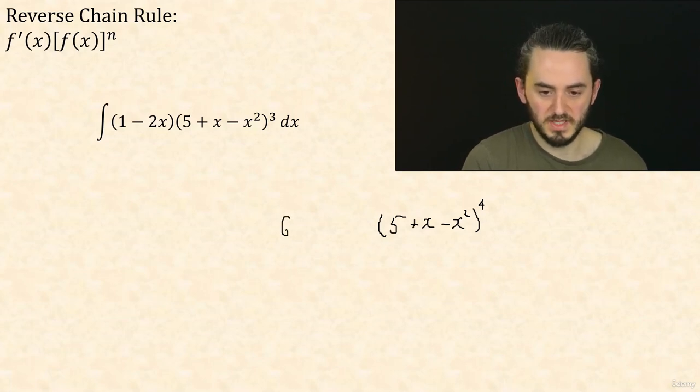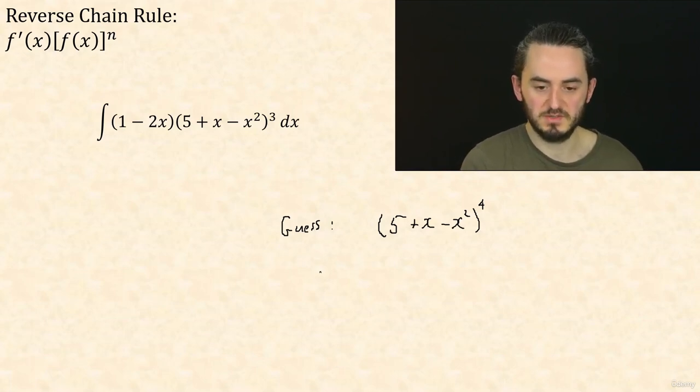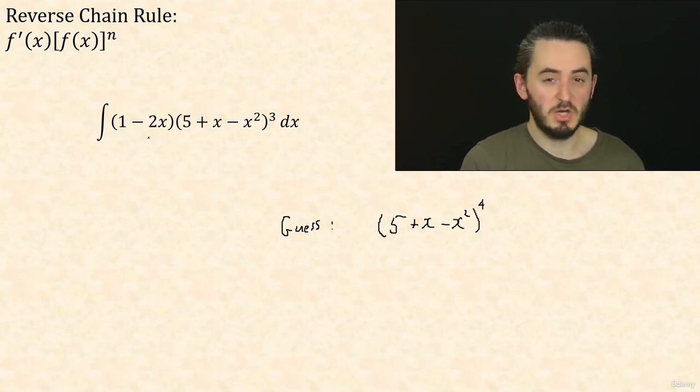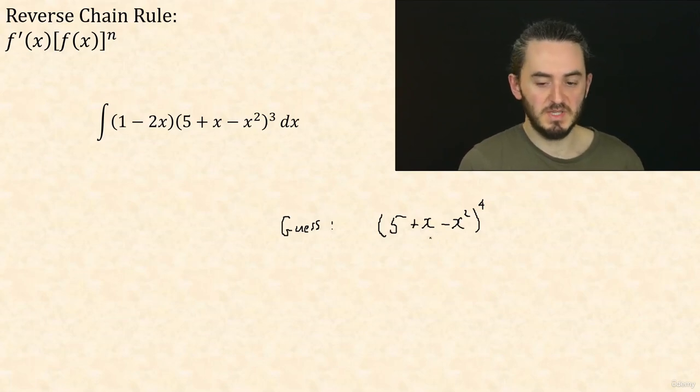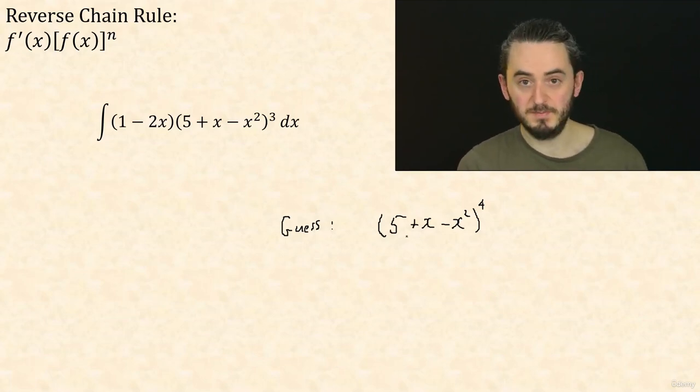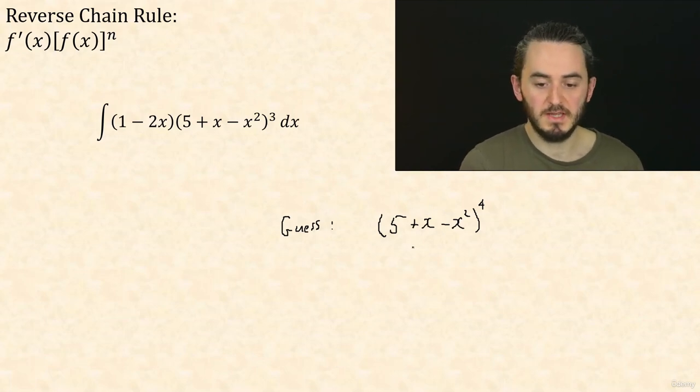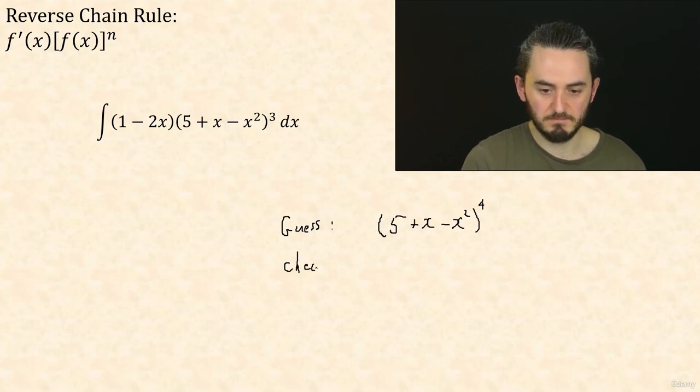So this is going to be my guess, and I really do recommend that you go through this guess and check process, because as long as you can see the derivative of the bracket or some multiple of it, then you can be confident that your guess is the right form. The only thing you need to be careful of is what number you get out the front, and that's what the guess and check helps you with. So this is what I suspect the answer is, but I want to see if my guess is either too big or too small by a number. Maybe it's 2 times as big as it should have been, or maybe it's 20 times, or maybe it's half the size. So I check by differentiating.